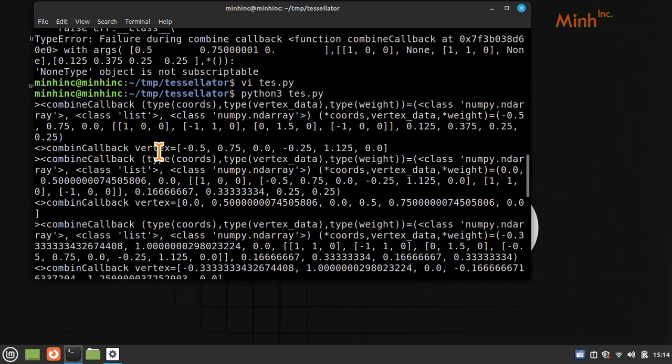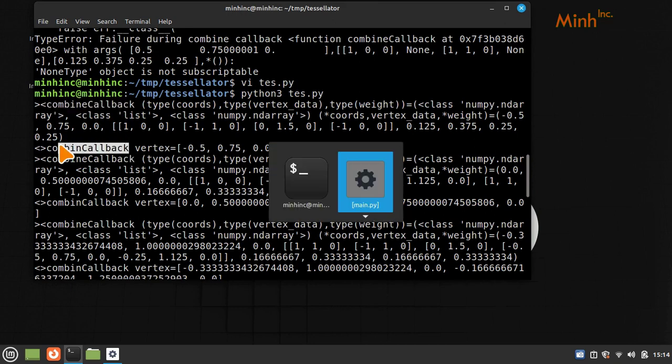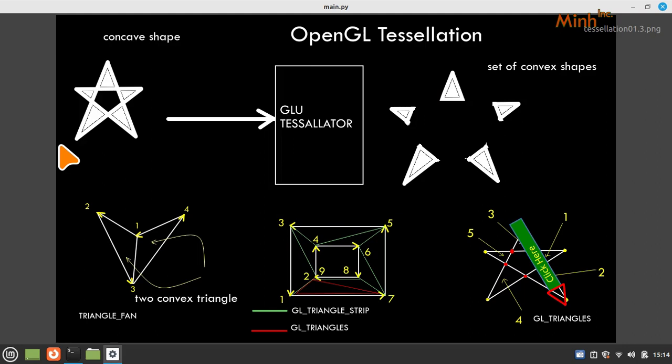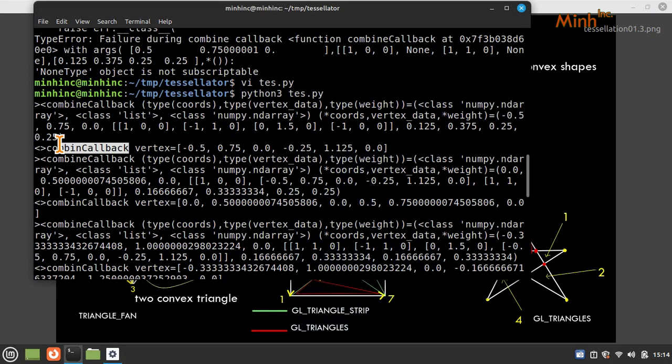So first, all combine callbacks are coming for the new vertices. So this is the new vertex. The yellow color vertices are what we are providing, and the red color is coming from the GLU tessellator, and they are coming in the combine callback. The first part is the new coordinate, and these are the colors that are coming, and each color's weightage is coming.